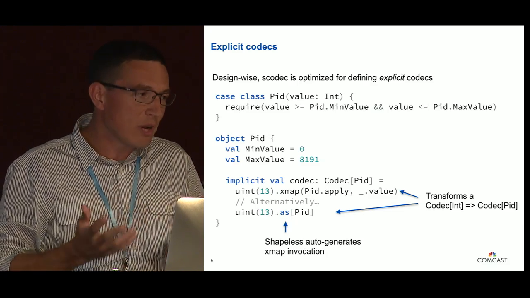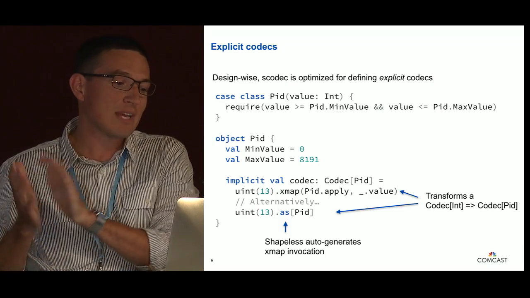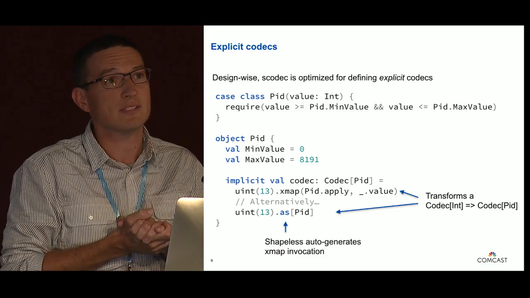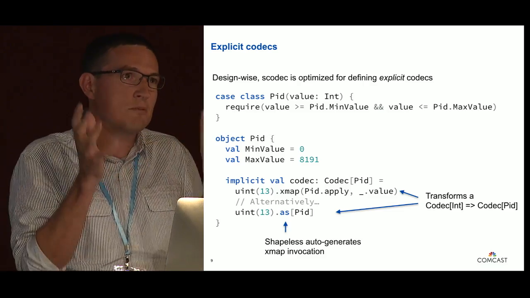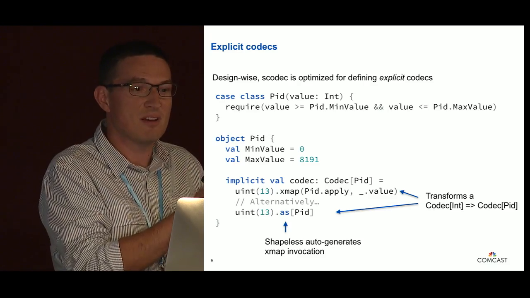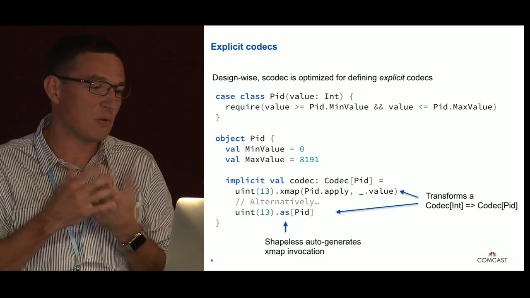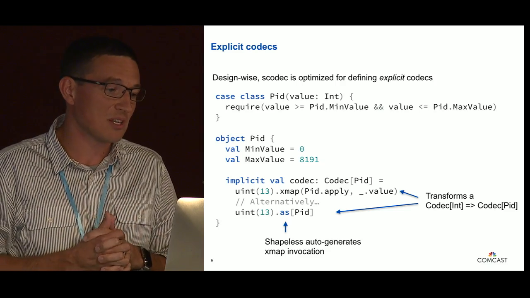And we can write reasonably concise code and end up with a representation of it. What Scodec is about is really working with explicit codecs instead. I say explicit codecs in the sense that I want to care and feed my binary representation. I really care exactly about the way it shows up. I don't want a framework making decisions for me about how my types are being represented.